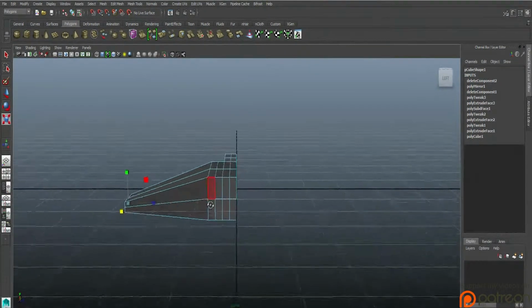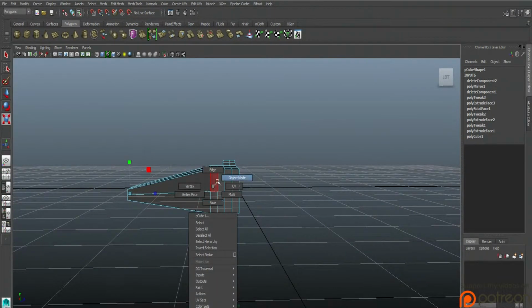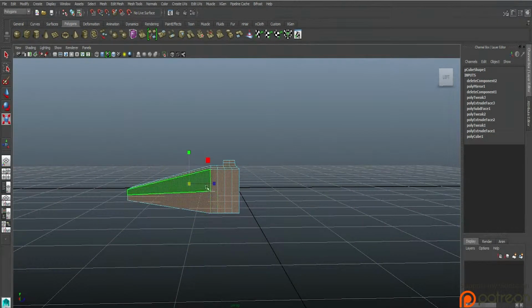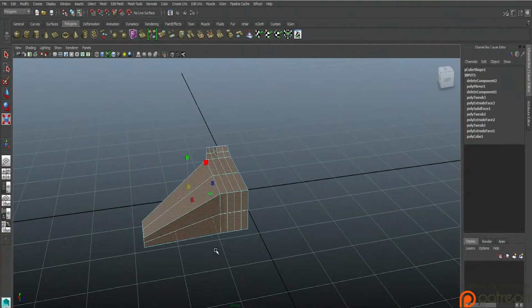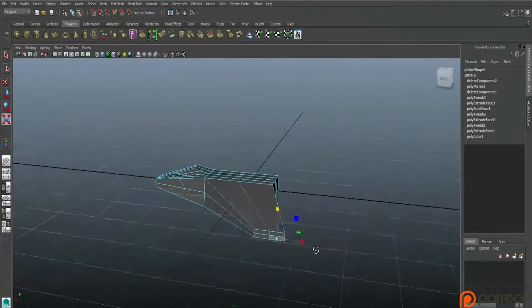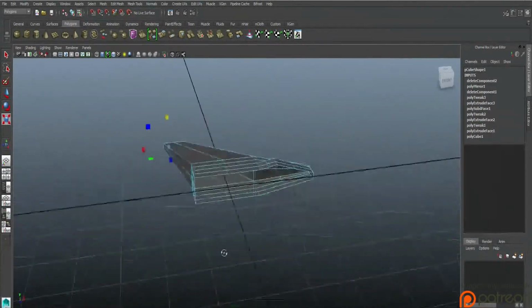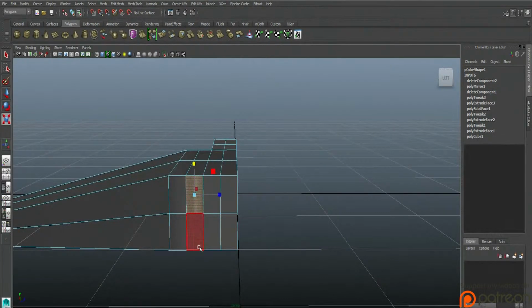the whole thing, oops, and make it smaller. You know, a little more streamlined look. That's a little better. So now we got kind of something that we want here. So let's go ahead and extrude in a jet. Let's extrude out a jet.